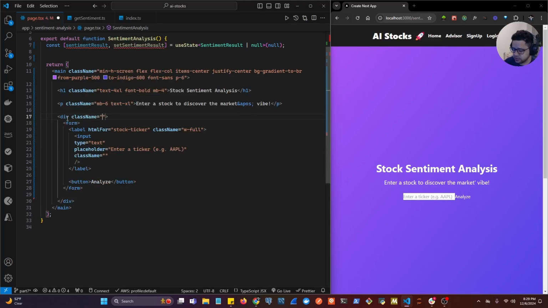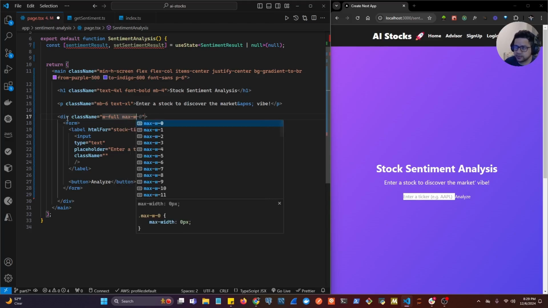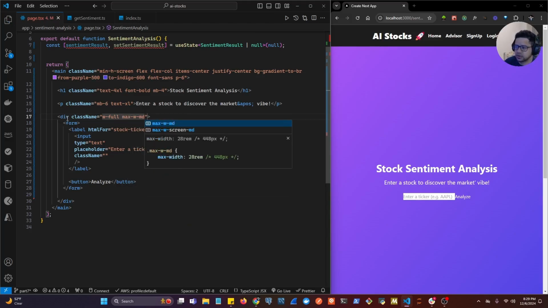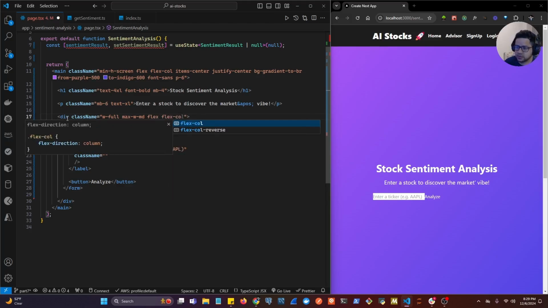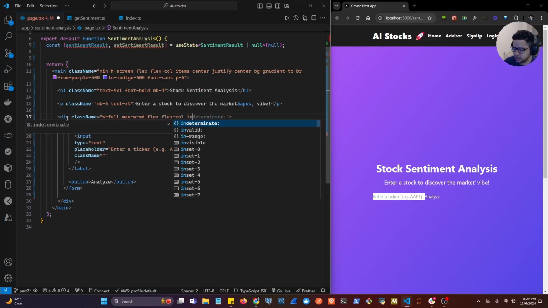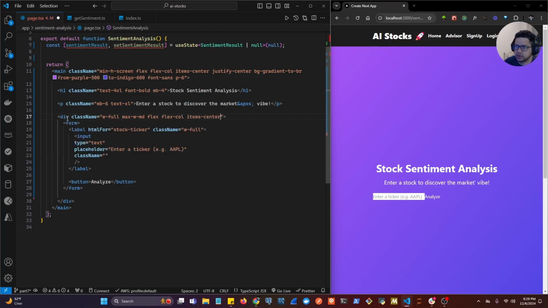And for this div, we need width-full, and then max-width-md. And then in here, what else we got to do here? Let's make it a flex container, flex-col, and items center.